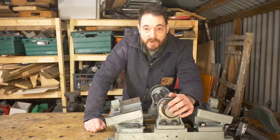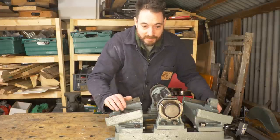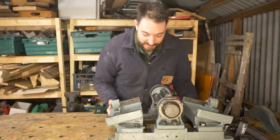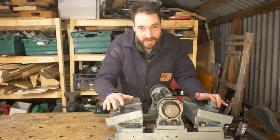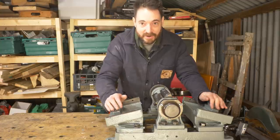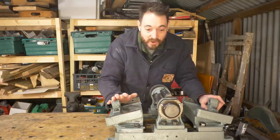Hello, I'm Matt and welcome to Badger Workshop. Hopefully in last week's video I got this put together, so we're kind of stepping back in time a bit. If not, I'm looking silly now. Anyway, this is incredibly heavy and it still hasn't got the tables on, so there's no way I'm going to lift it. I need to make a base and I'm going to get that done while it's still half together and I can lift it. Let me show you what I've got.